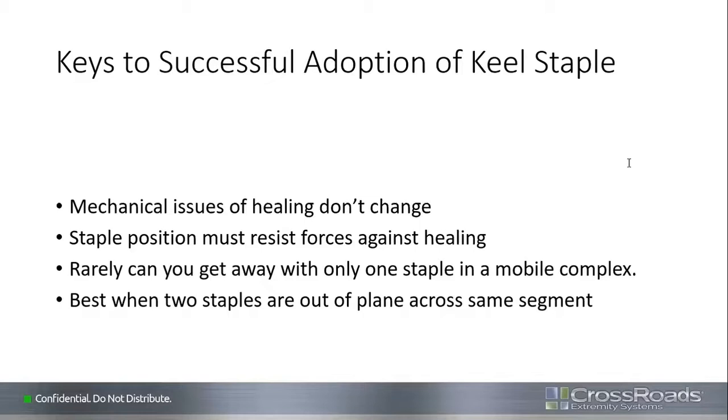Does the staple compress with this keel? Yes. The tines of the staple will move towards the keel; the keel does not move. What's happening is you set it up to compress at the top of the staple and the keel is there. The tines will move over time distal to the staple, which actually keeps that compressive area down deeper than the keel itself. Unlike a plate at time zero — that's the maximum compression you'll have — with the keel, as healing occurs and things change, the metal continues to compress until it completely returns to its elastic, normal shape.